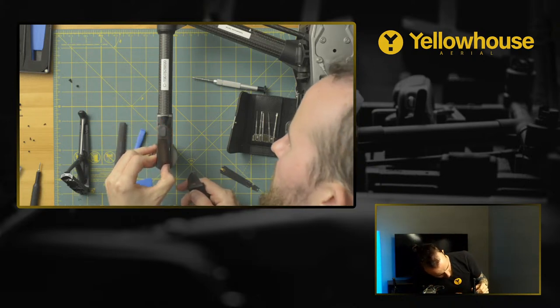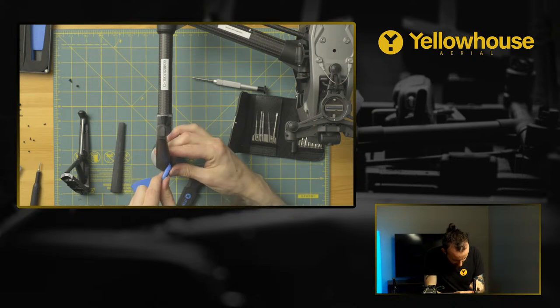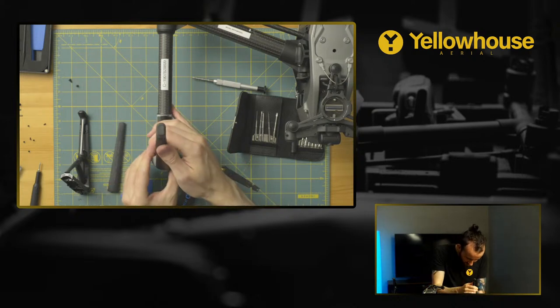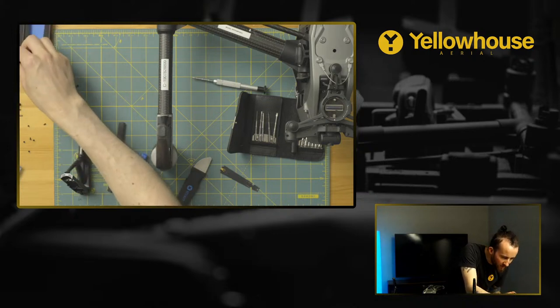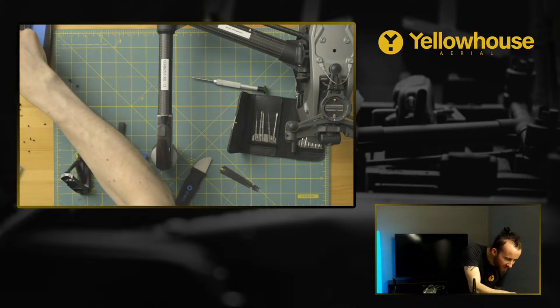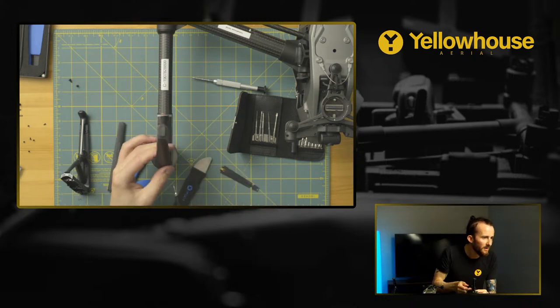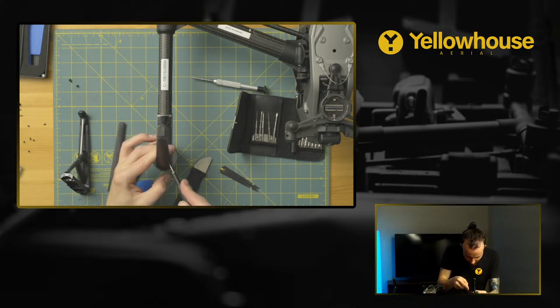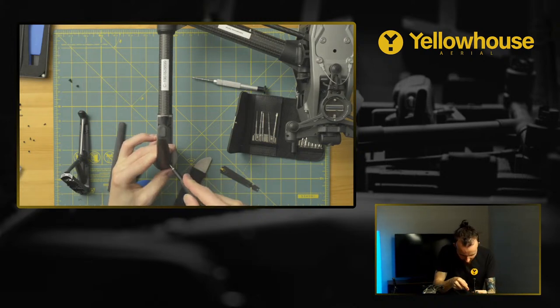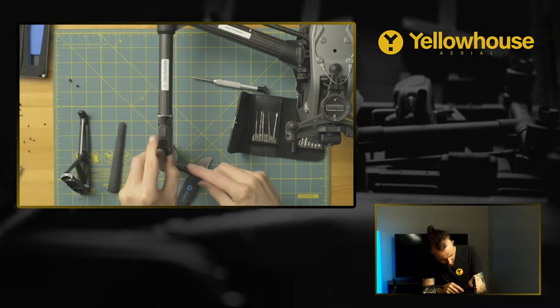Yeah, I mean, those are all out. Why does this have to be this way? Let's go with a little flathead and stick that in there. Yes, that. Okay. Oh, there we go. Ta-da! Pop, pop. Okay. Good stuff.